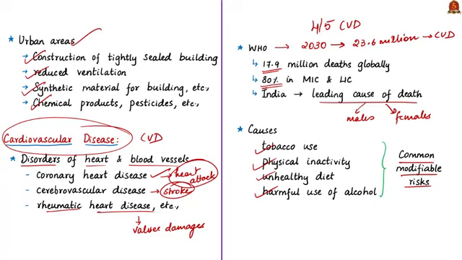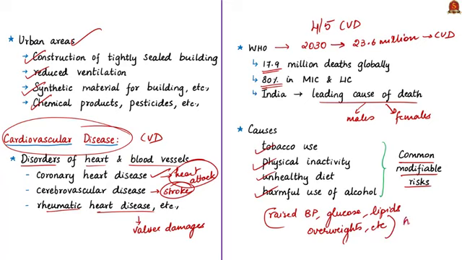Then, how can we know who is at risk of cardiovascular disease? Individuals who are at risk of cardiovascular disease may demonstrate raised blood pressure, raised glucose levels, and raised lipids, as well as overweight and obesity. These conditions can all be easily measured in primary health care facilities. So, identifying those who are at high risk of CVDs and ensuring that they receive appropriate treatment can prevent premature deaths caused by cardiovascular diseases.